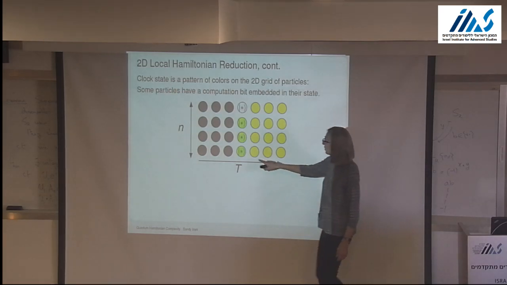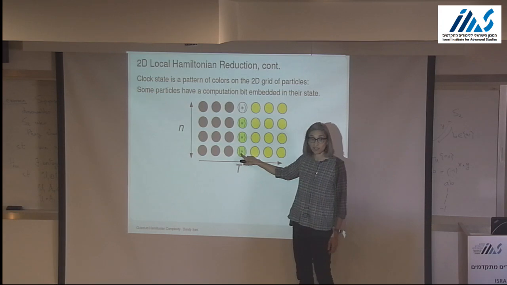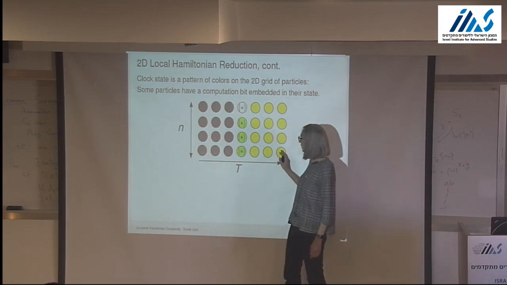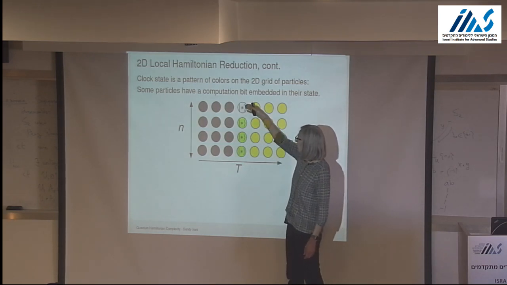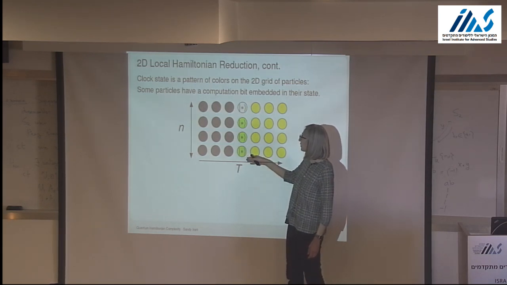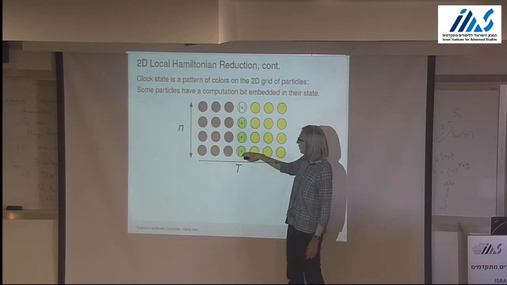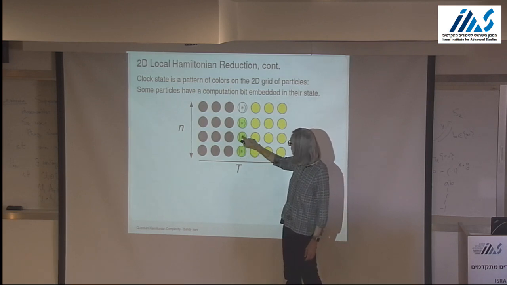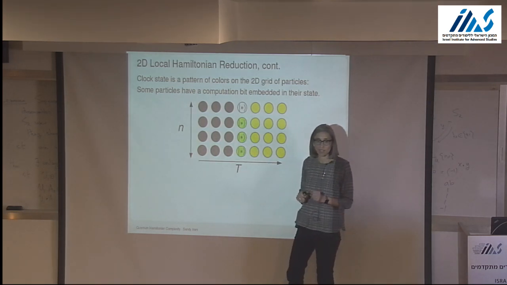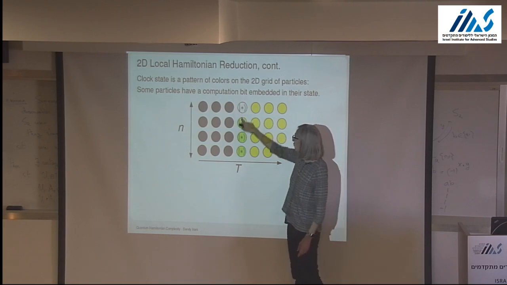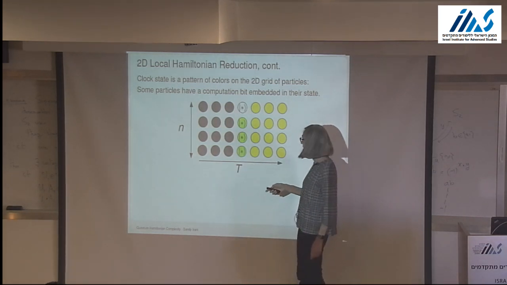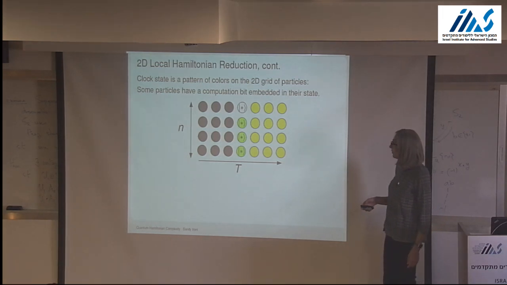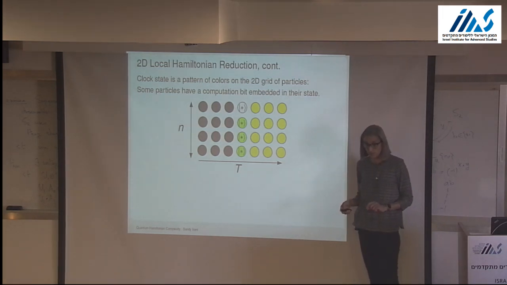And some of these particles actually also contain the state of the computation. These guys don't because we're done. These guys we haven't got to yet. But this tells me that at this point, after executing 3 gates of my circuit, I'm in a particular state of the circuit. So encoded also in these qubits is the state of the computation, and this is in one column of the matrix. But the state could actually be spread in time. We ensure that it's not.